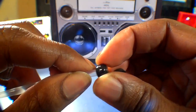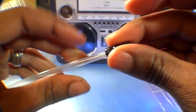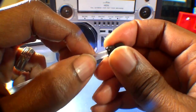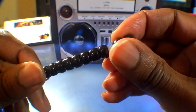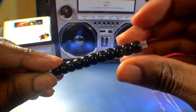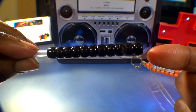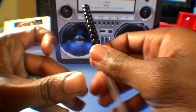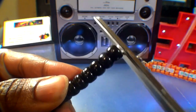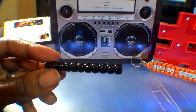With that straw split down the center, we're ready to add beads to it. Let's go ahead and add 11 black beads to that straw. Because the straw is split down the center, it's a lot easier to add beads to it. Remember, we're adding 11 black beads. Once you have those 11 beads on the straw, you'll carefully cut off the end of that straw, keeping it from showing to the sides. The beads are all together in a tight formation with the straw hidden within.